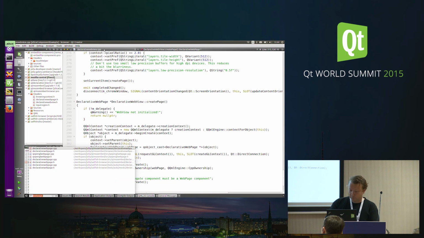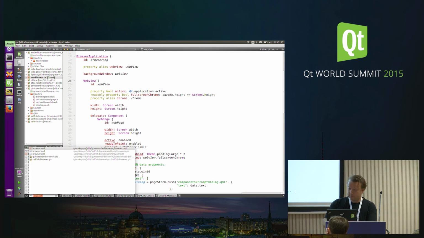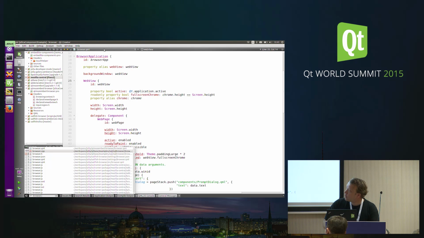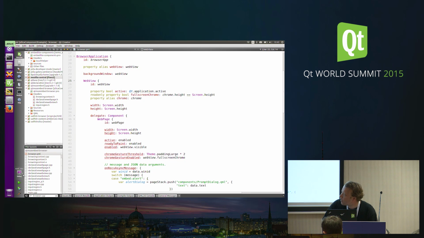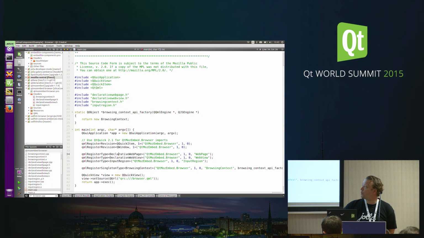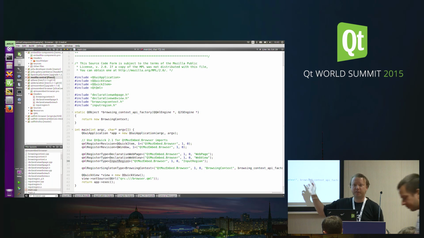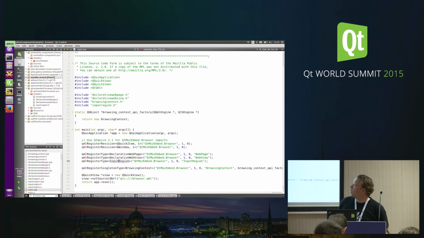So let's jump to the QML. We have QWindow here. Let's jump to the main. We have registered a couple of types, we have inherited a bit from MozEmbed, and then we register a couple of types.